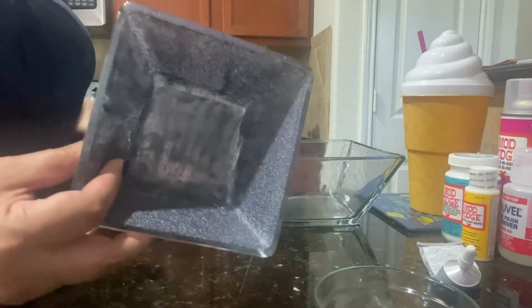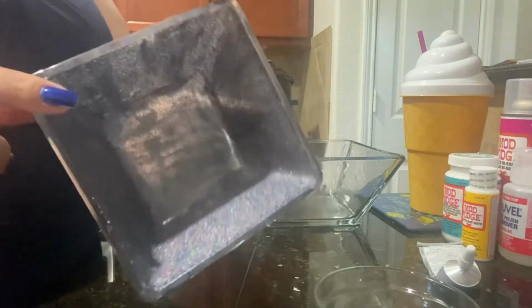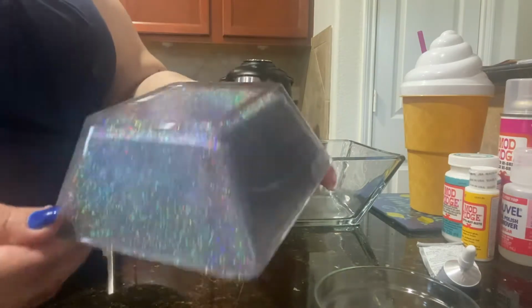So we had to do it 3 times, and as you can see, it's still a little see-through. But I'm gonna leave it like that. From the outside, it's pretty nice and shiny.